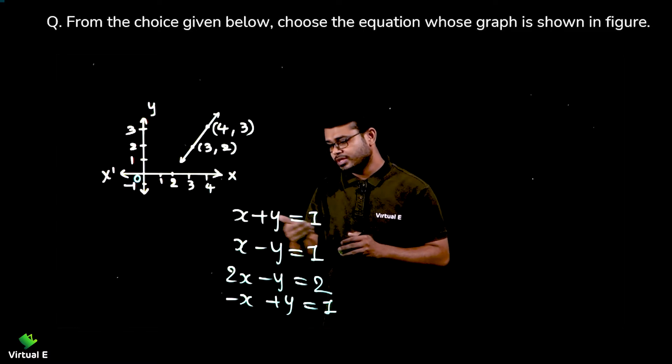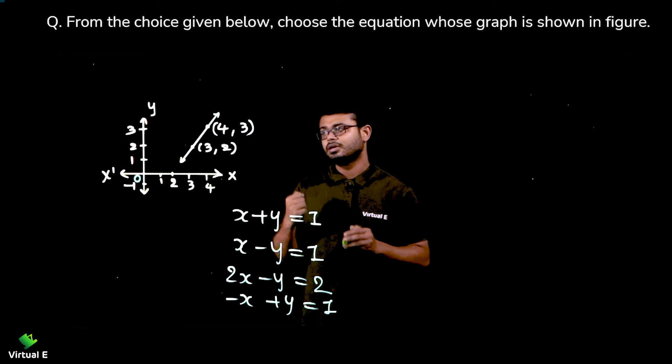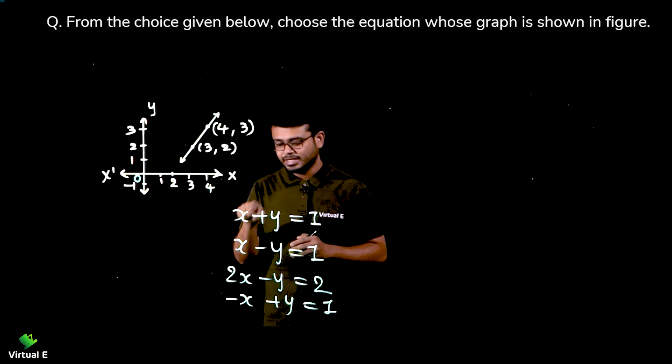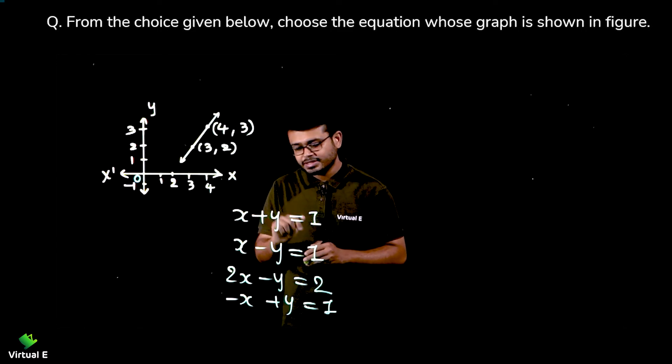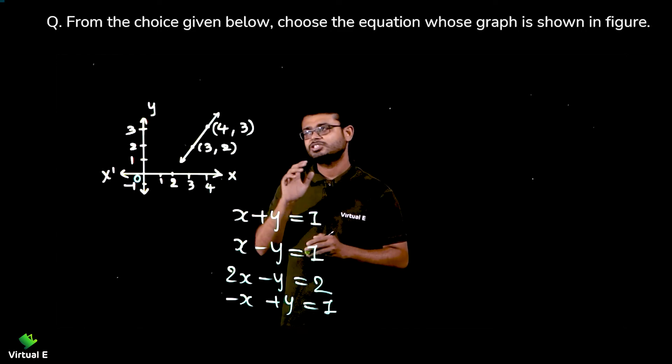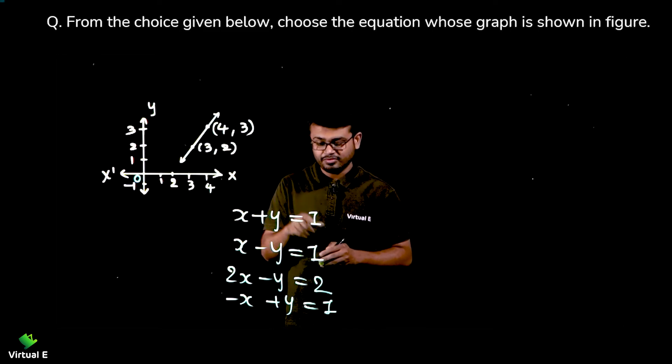This points into the equation and then you'll come to know which satisfy and which are not. So first of all let's start: x plus y is equal to what. Means you add both the coordinates and you should get one. Let's check for the four and three. Four plus three is what, seven. Wow, we have one over here so it's not valid. So first is already out of the question.